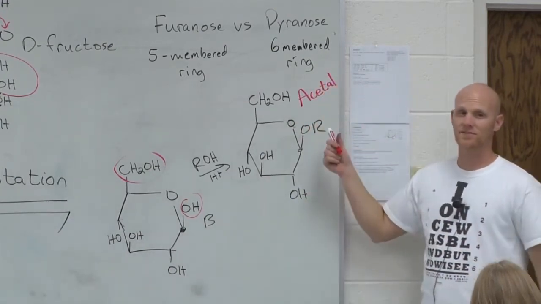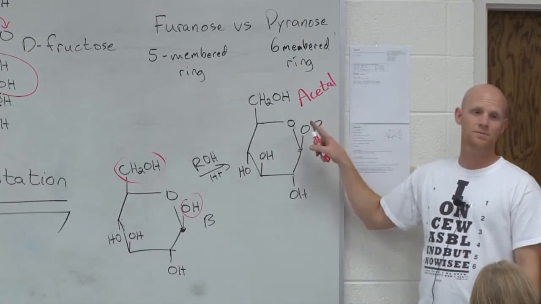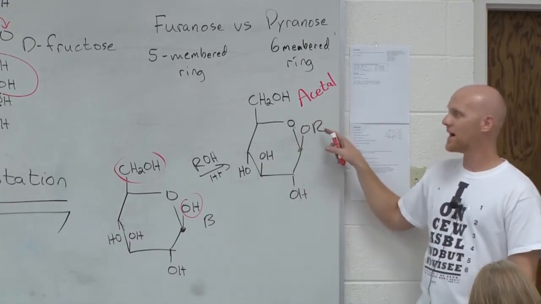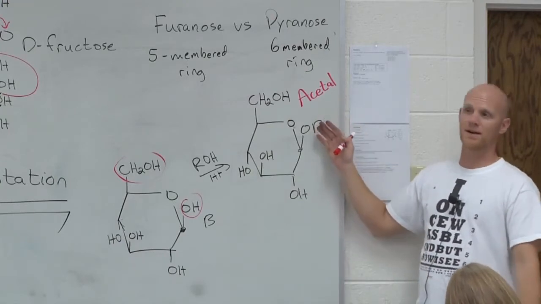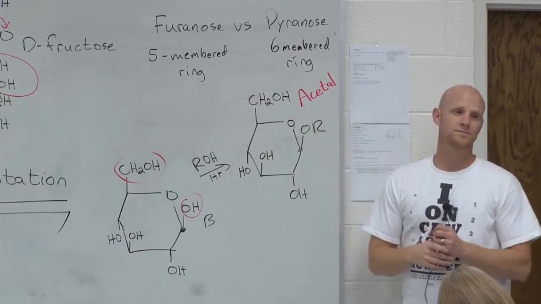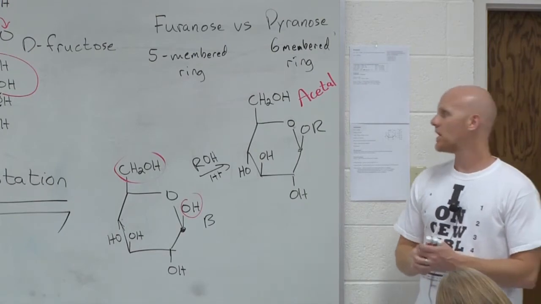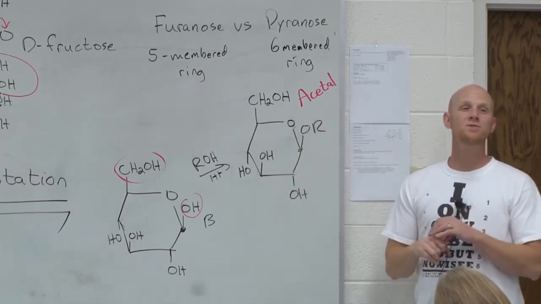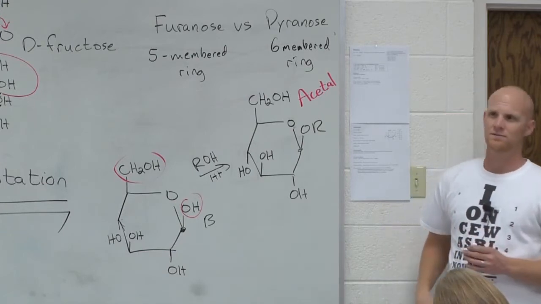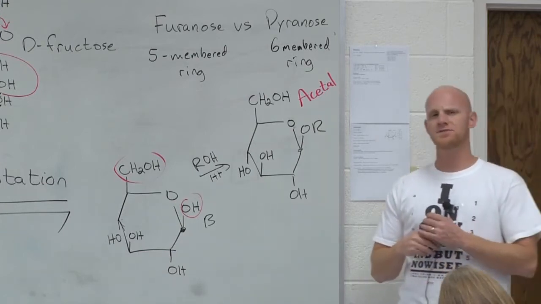And in this case, acetals, this thing's locked. You can't mutarotate an acetal. He's not going to be going back and forth between the alpha and beta acetals. Doesn't work that way. So it also turns out that when you're an acetal or a ketal, you're what we call a non-reducing sugar. What do you suppose we mean by a reducing sugar?